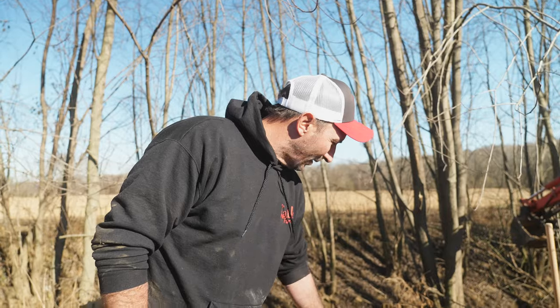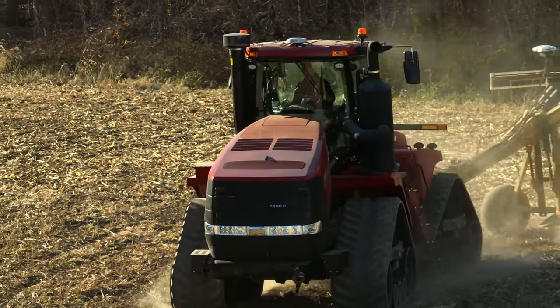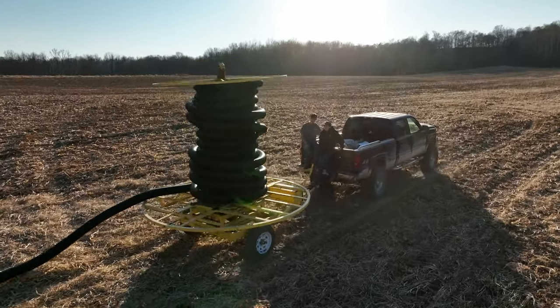We're going to connect here — we got our outlet going out into the creek. Right when I first take off, Opie will be down here making sure the tile doesn't pull apart. Once we get about five or six feet, then I can take off going. This tile plow — once we get to the end, we'll record on the way back so we don't have to do any guessing. Everything's GPS done, sub-inch accuracy — the plow does it all by itself. We got some neighbors down here, fantastic farmers that lay more tile than anybody. They always said in the river bottoms they wanted to be at 25-foot centers. It's hard to argue with what they say. Thank you Sang boys, we appreciate it.